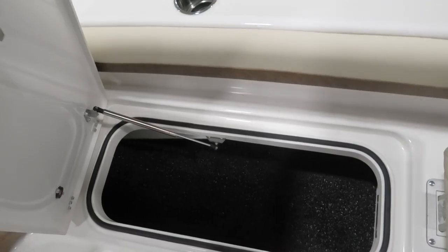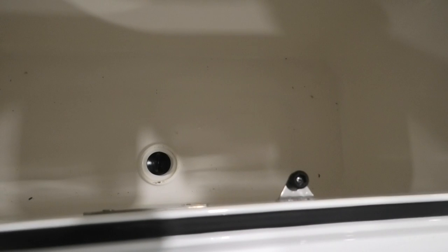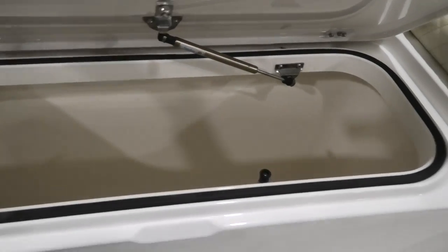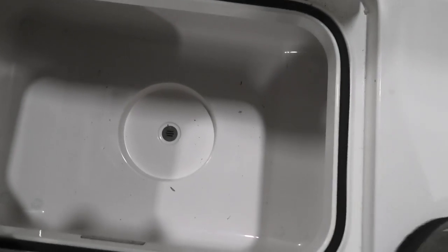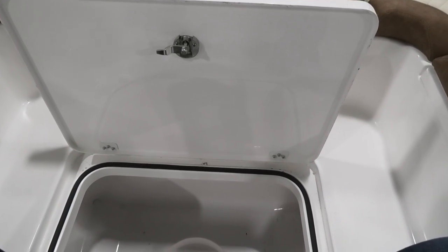You can use this as an ice box, rod storage, et cetera. The seat cushion raises up and underneath is a very large ice box with a drain plug in the bottom and stainless steel striker plates. The catches mean you don't have to actually latch the boxes unless you want to lock them. Same storage on the other side, storage in the floor as well, and a place for a bucket with a drain. Friction hinges so it doesn't slam down on your head.